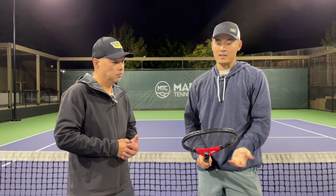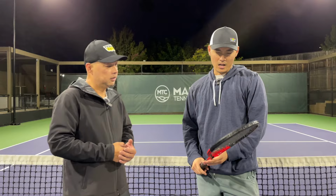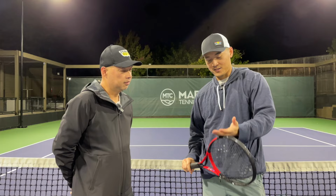So this is a 97 square inch head size racket. So the first thing that comes to mind is a Pro Staff. But in a way, this actually is not really similar to a Pro Staff, which is great. So Pro Kennex did not, I guess, copy a model and went their own route with the racket. I think there was slightly more flex in the racket, and the beam was slightly thicker than the previous one that we tested. So I found a lot more pop in the frame.